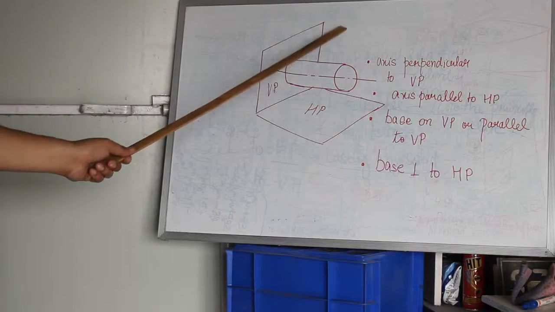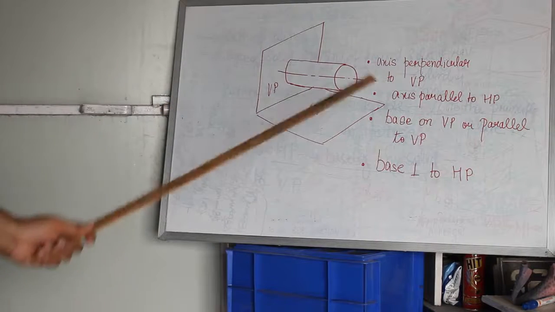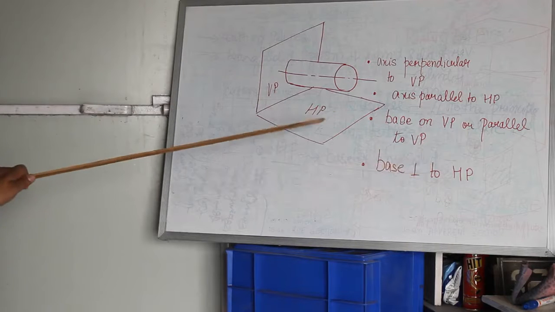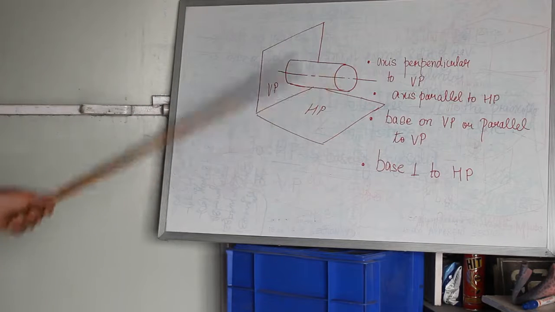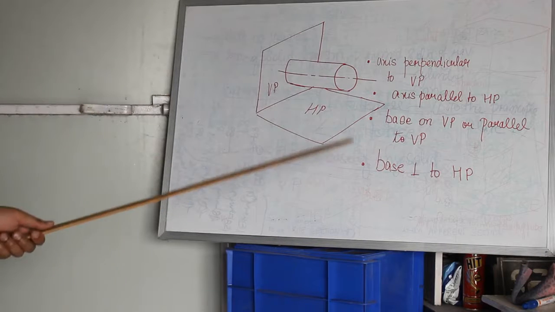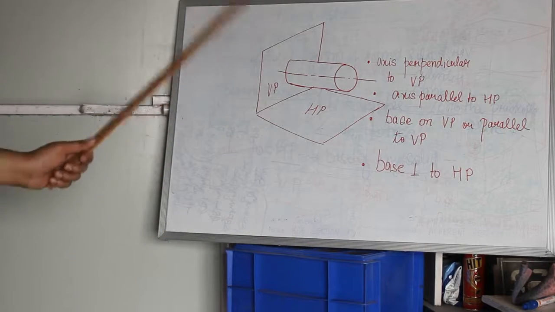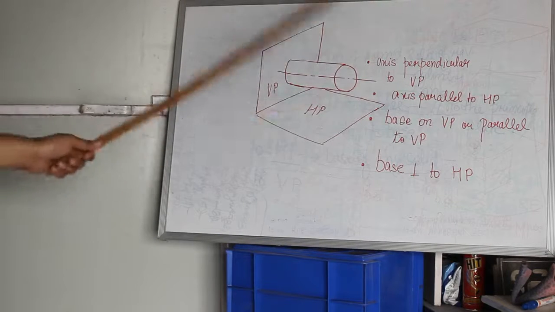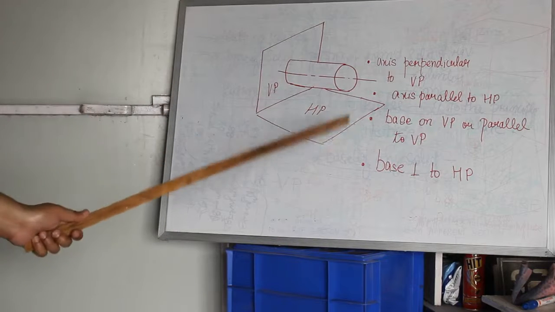This is example number 1. We'll do various examples in this form so that you get the basic idea about the type of solid and its orientation with respect to the horizontal plane and the vertical plane. It is just a mind exercise, and if you do this exercise over and over again, it will be very easy for you to solve any subjective or objective question. All the objective questions will be made from these assumptions and the orientation of the solid with respect to HP and VP. Let's do it.